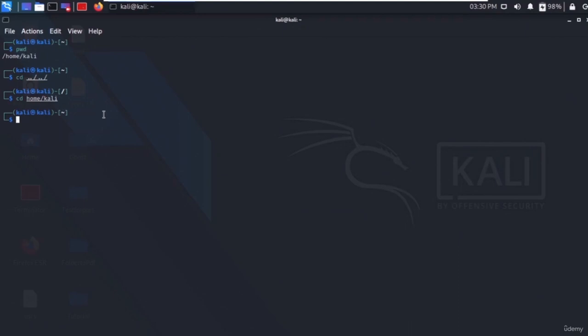So when you type pushd, it doesn't work right now because we're in the tilde. We are already in the home directory. But if you type dirs, you can see that we just have the tilde. Now, if we go to the documents directory and type pushd, you can see that we are back inside the home directory. If I type dirs, you can see that now we have the documents directory.